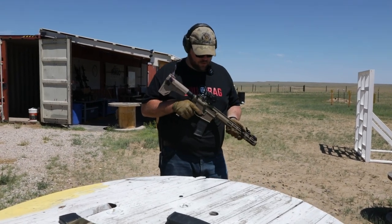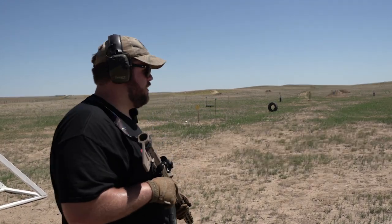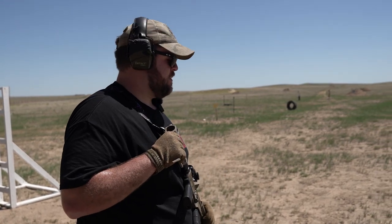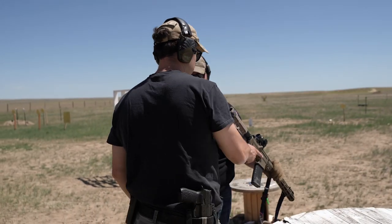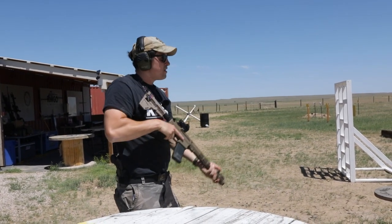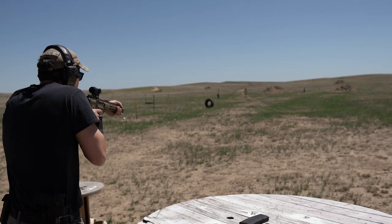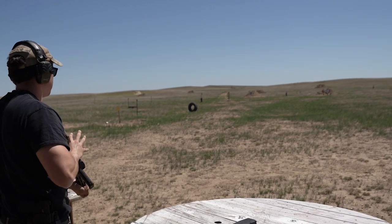At 100 yards it's very capable and very easy to pick up, but the thing I notice is the same problem I have with LPVOs — you still have a bit of eye relief shadow box to deal with. Just barely a bit slower with the presentation than a normal dot sight. And if you're strictly in a CQB type of situation, that might be something to consider.